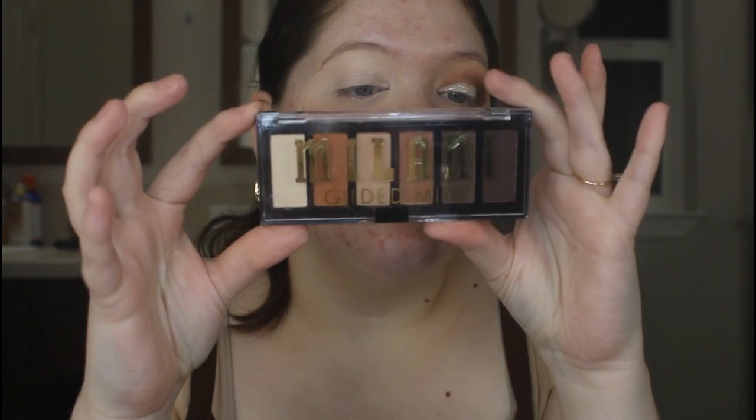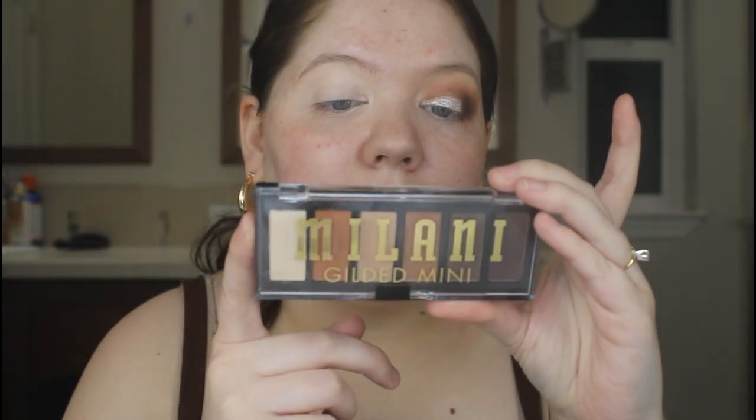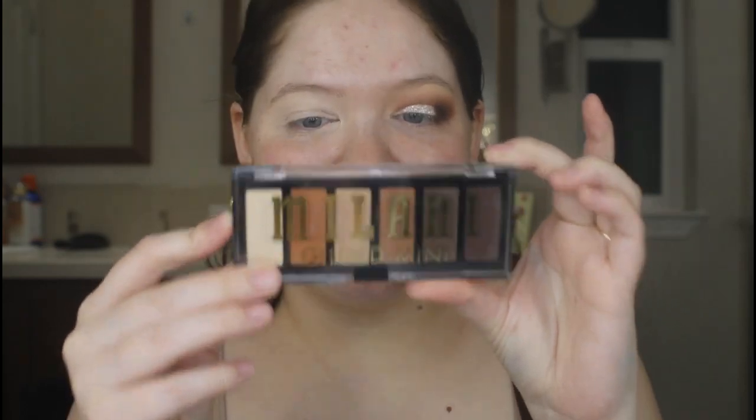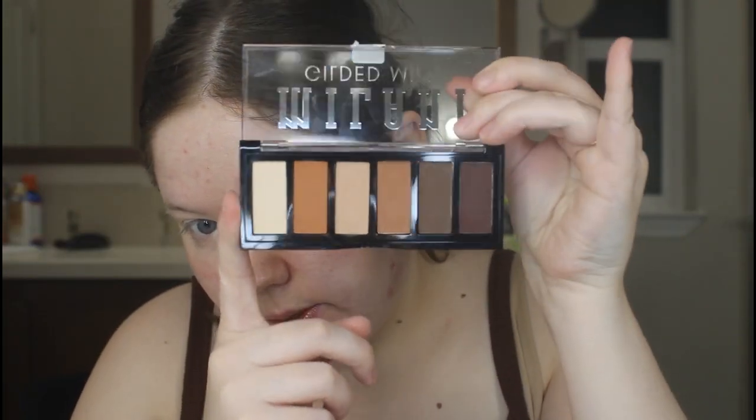My new eyeshadow palette for today is the Milani Gilded Mini palette. They came out with a couple of different ones of these. You can get these at Target, and the one that I got is in Whiskey Business, which is warm tone browns, just a basic neutral palette, but they're really pretty colors and I really like them.